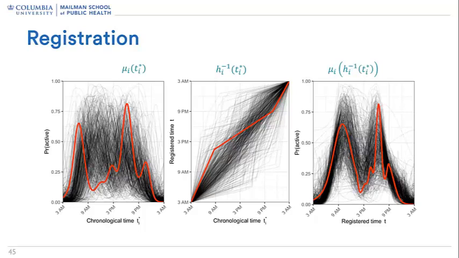The benefit of this is we get some measure in the middle panel about what kinds of process differentiate the timing of physical activity. And then on the right, after registration, we can see the actual features that exist in the data much more clearly. It seems that most everybody wakes up and is somewhat active in the morning. There's a midday dip, probably around lunchtime and a little bit after that, and then another peak in activity in the afternoon before everybody goes to sleep. And that's the benefit of doing registration.